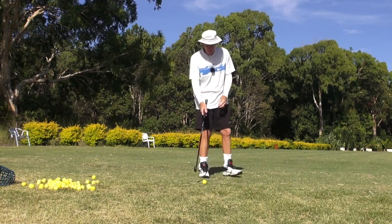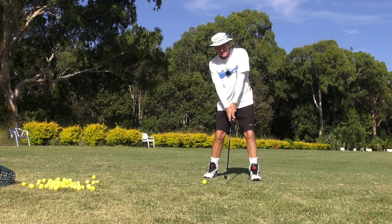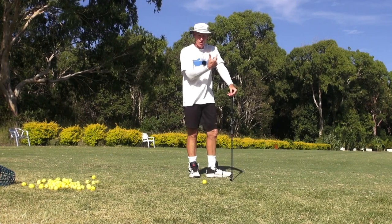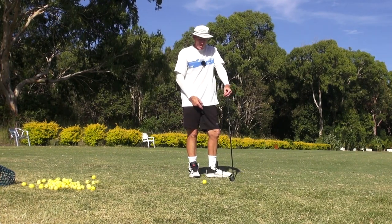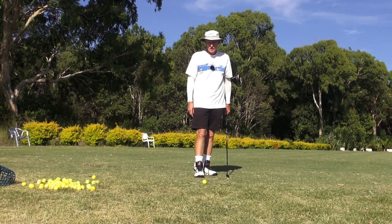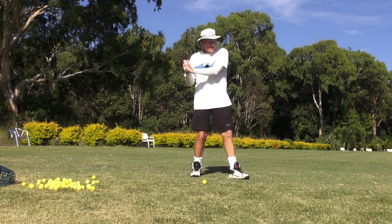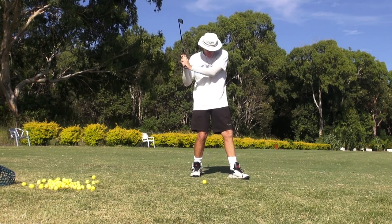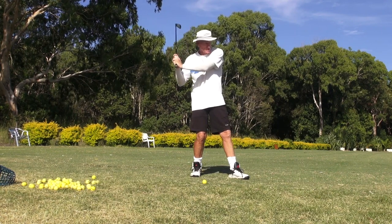We have a fixed ball, and we need a fixed radius to make contact with that ball all the time. And that's the difference between a golf swing and a baseball swing. There's no fixed plane in the delivery of the ball. But here, there's an absolute requirement to have a fixed radius to make contact with that ball effectively and efficiently. That's the difference between a baseball swing and a golf swing. There's no backswing because they don't have the time, because the ball is coming at them. That disc golf ball here is dead, it's not going anywhere. But that's a live ball coming in.